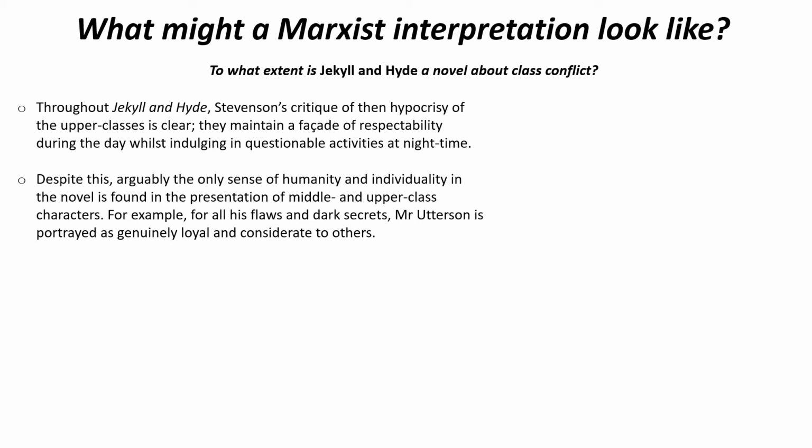And this is one situation in which Stevenson really differs from Dickens. Dickens often presents the working classes as being compassionate, as being loving, as being caring, as being very moral characters, whereas for Stevenson, really the only character of any kind of depth or quality I've been able to find in Jekyll and Hyde that at any point shows these characteristics is Mr. Utterson, or I suppose Dr. Lanyon as well. He shows a level of compassion towards Jekyll, but again he's an upper middle class character as well.